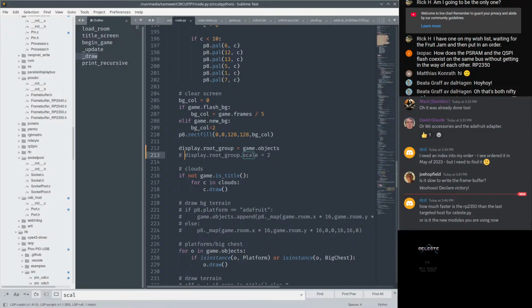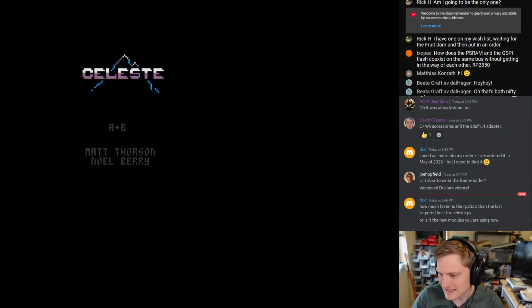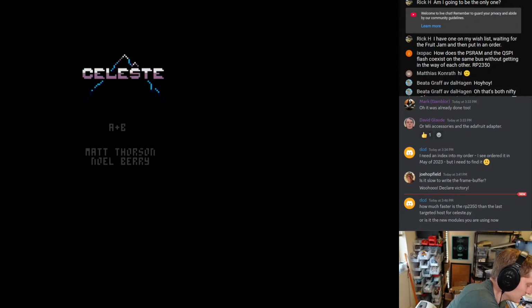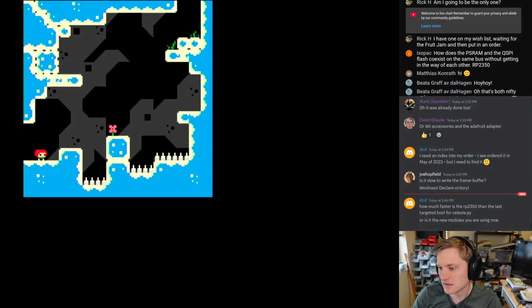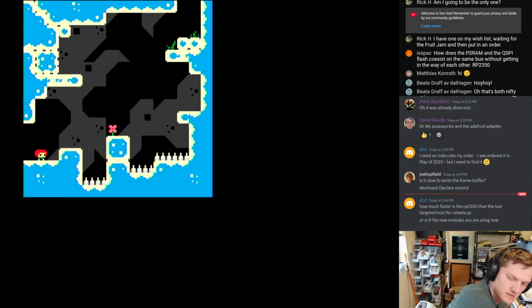Let me go to this screen so we can see it. Let's see how the speed is here. Yeah, see how quick it blinks now? That feels more like what it should be. So again. I think that's about right. I can't go left or right. I could jump. I don't know what the other button's supposed to be.